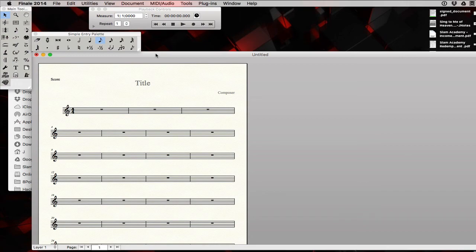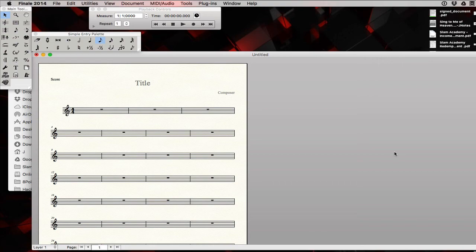The other one is called Sibelius. I don't have a copy of Sibelius here, but Sibelius is kind of the big competitor to Finale. Now, if you're going to buy one of those two, I'm going to tell you right now, and this will change soon, I think, but right now, Sibelius is not a good buy because recently the company that owns Sibelius pulled the plug on it. So Sibelius was not going to get developed any further. So anything that's wrong with it is wrong with it forever. It also probably won't support new operating systems, new computers, and stuff like that. So Sibelius is not a great buy.